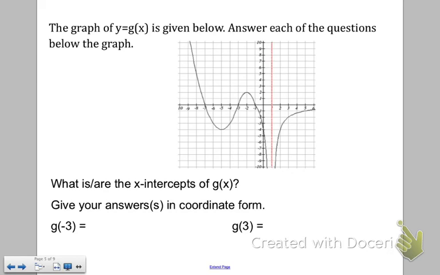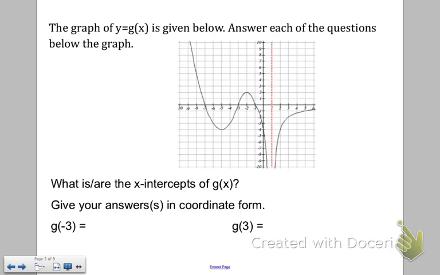Alright, this time we're going to look at a graph and answer a series of questions about it. Some are going to be evaluating just like we looked at, but from a graphing standpoint. Others are going to tie in some of the topics we've already talked about, and a couple questions are going to bring in new ideas as well. Notice that this graph does have a vertical asymptote, that red line, okay? So the graph itself will get closer and closer and closer to that x equals 1 value, but it never actually touches it.